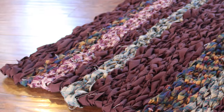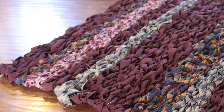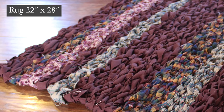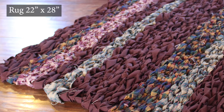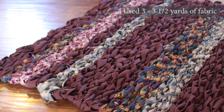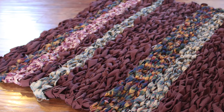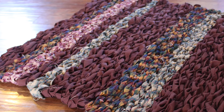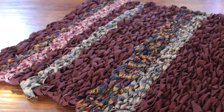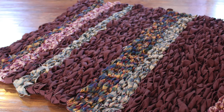But here is a finished rug that I did. This rug ended up being 22 inches by 28 inches, and I kind of kept track of my remnant pieces of fabric, and I'm guessing there's about 3 to 3.5 yards of fabric in this rug. But I really love, absolutely love the simplicity, how it turned out. It's nice and thick.